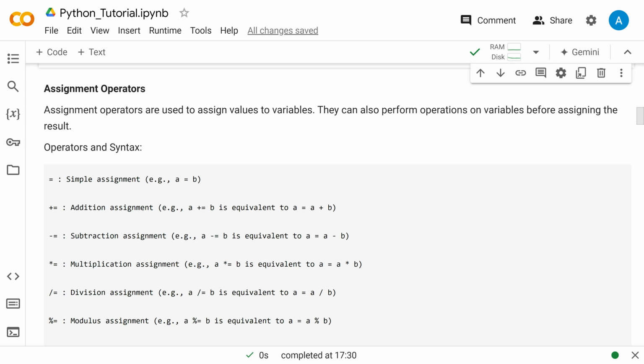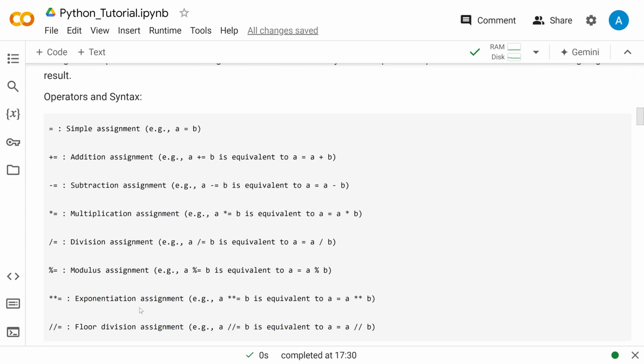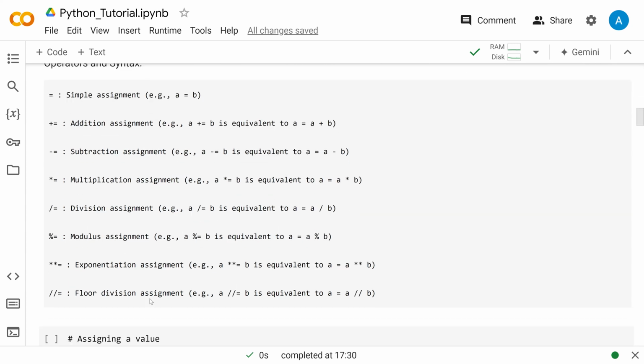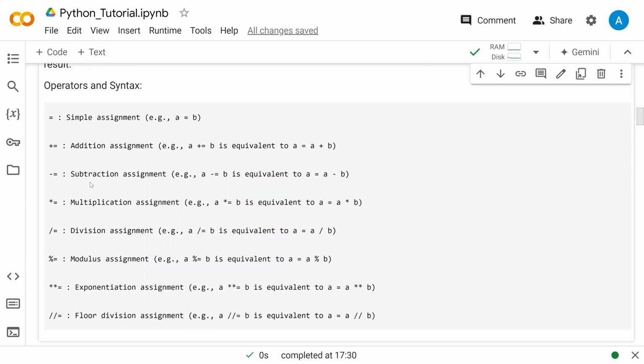Then we have the addition assignment, subtraction assignment, multiplication assignment, division assignment, modulus, exponentiation, and floor division. All of these are arithmetic operators, but at the same time we can perform an arithmetic operation on a variable and update the value of that variable.